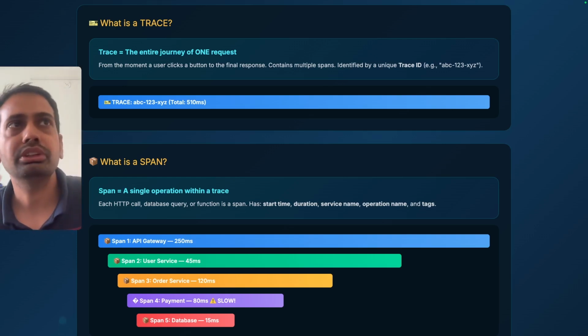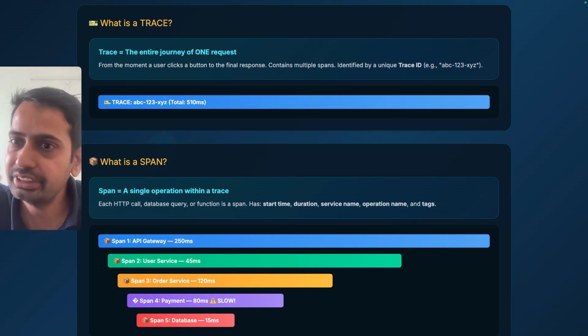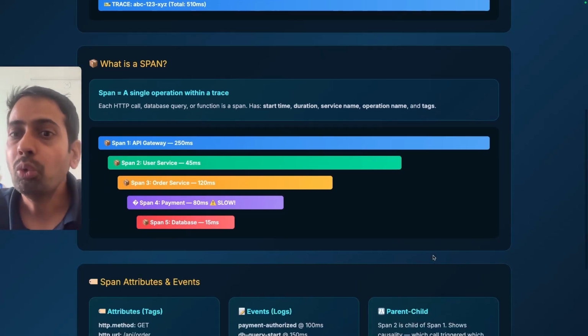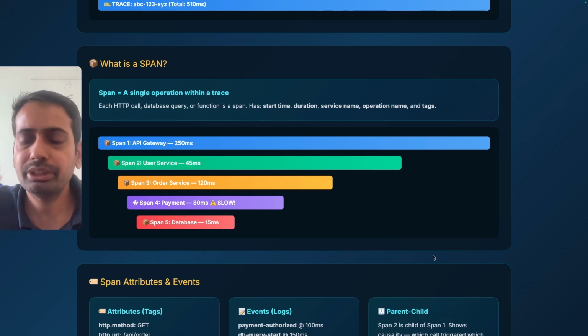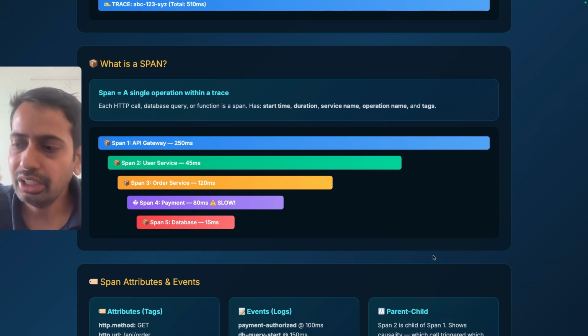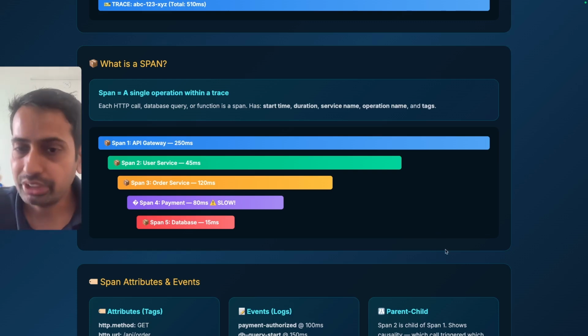A trace is like the entire journey of a simple request, right? From the moment the user clicks on the request to the final response the user has received, we attach a trace ID. And the trace ID traces the flow of the whole request. What is a span? A span is a single operation within a trace. The trace contains the big picture. A span sits underneath a particular service. Like the API gateway will have its own span, user service will have its own span. Inside the user service, this request might have executed 5 functions and then switched over to the order service. So a span can represent a single function, a simple database query, a simple Redis operation, a simple network request, right?